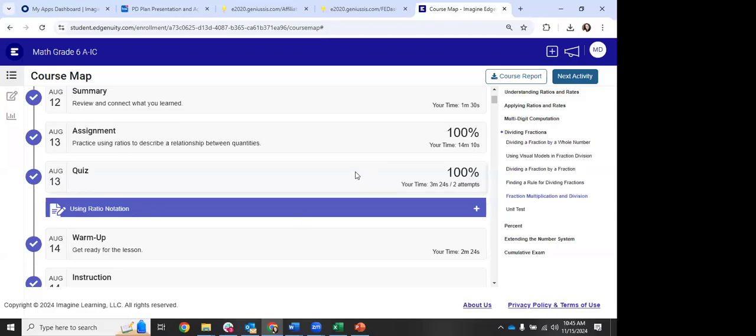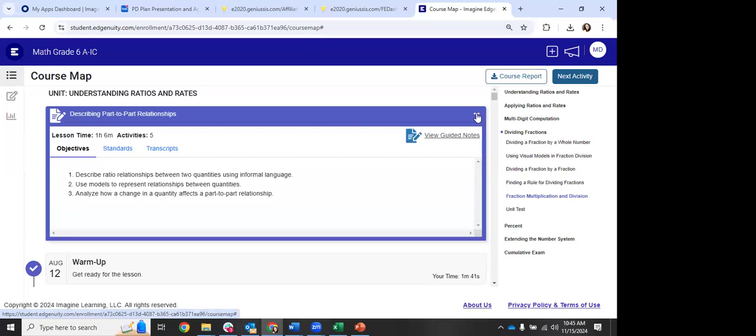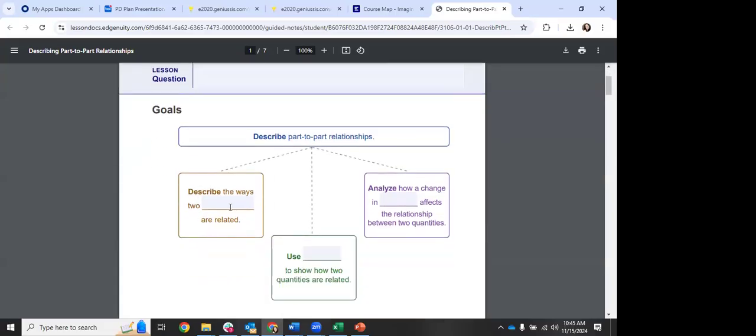But underneath this, the little plus button, when you drop this down here, here's where the guided notes are for the students. They are specific to each lesson. So when I pop this open here, it will pop open in a different window. And for ELA and math classes, these will be fillable, or I like to call them annotated, so they can type their answer right into these areas.